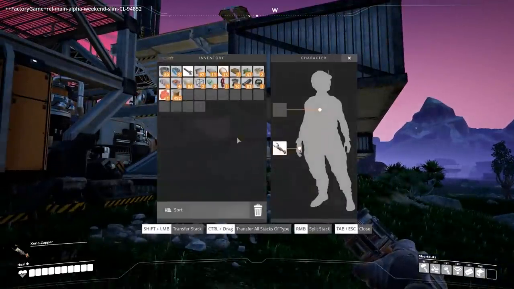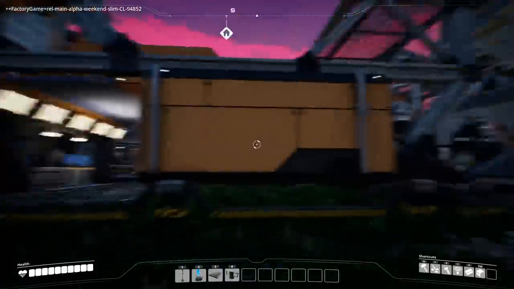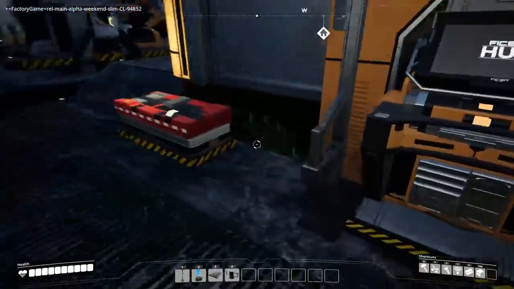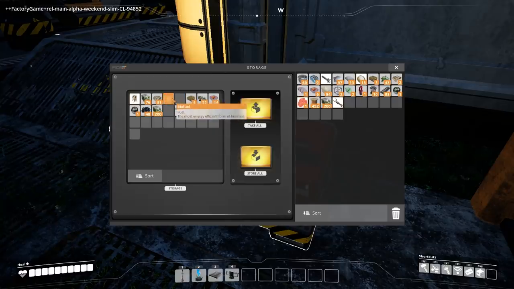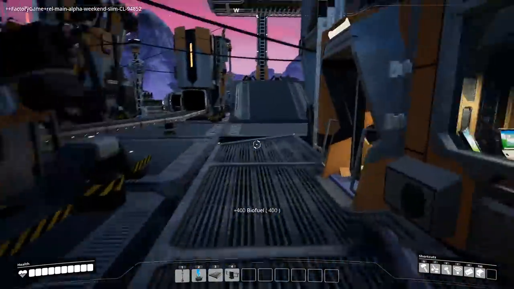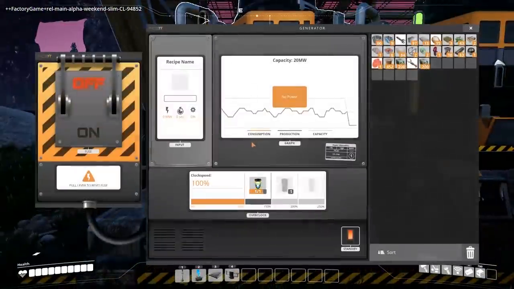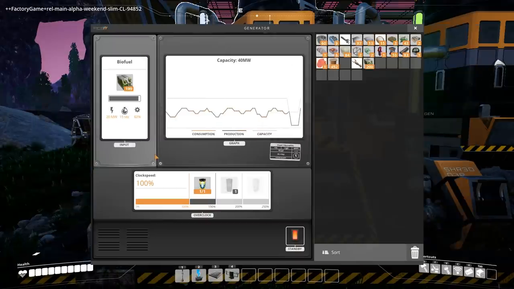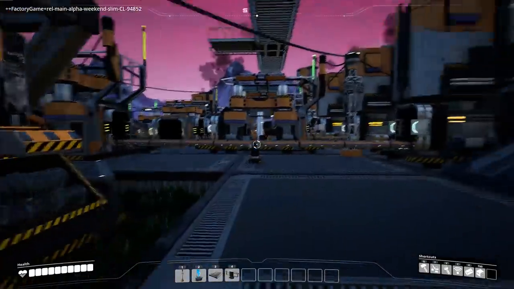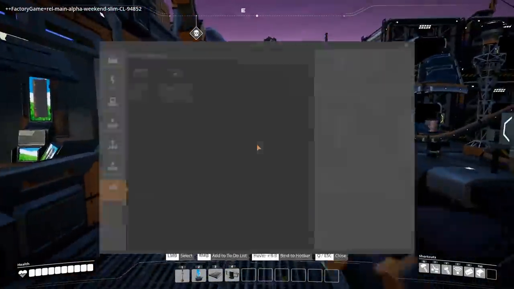Alright, so what's the problem? What's happening here? So we need biofuel. We're going to need some biofuel, I guarantee it. Let's grab two of you. Let me guess, which one of you is out? This one. This guy's out of power. Hey, and just like that, we're back in business.